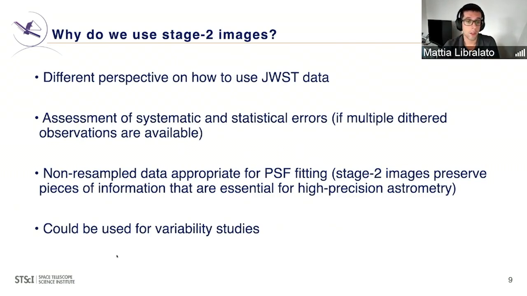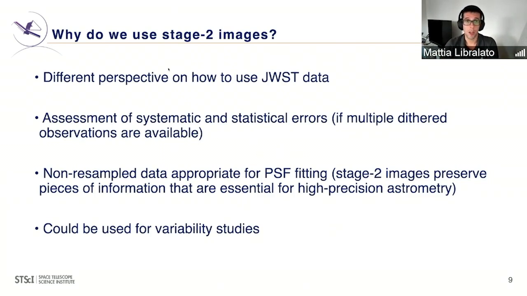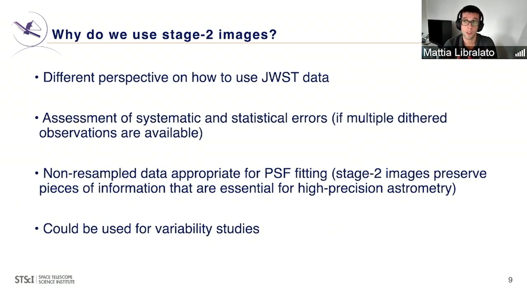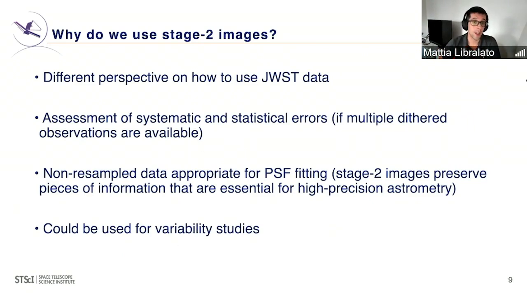The third point is specific to PSF fitting. The stage two images preserve pieces of information essential for high-precision astrometry and PSF fitting. If you are interested in PSF photometry or PSF astrometry, you want to start from the native-sampled data provided by the stage two images. Another reason — for variability studies — is that when you combine multiple stage two images you can compute statistical errors on the magnitude. For variable stars, their statistical error on the magnitude will be larger than other stars at the same magnitude level, giving you a hint to identify them. If your data was also taken with specific phasing, you can construct a light curve for your target.